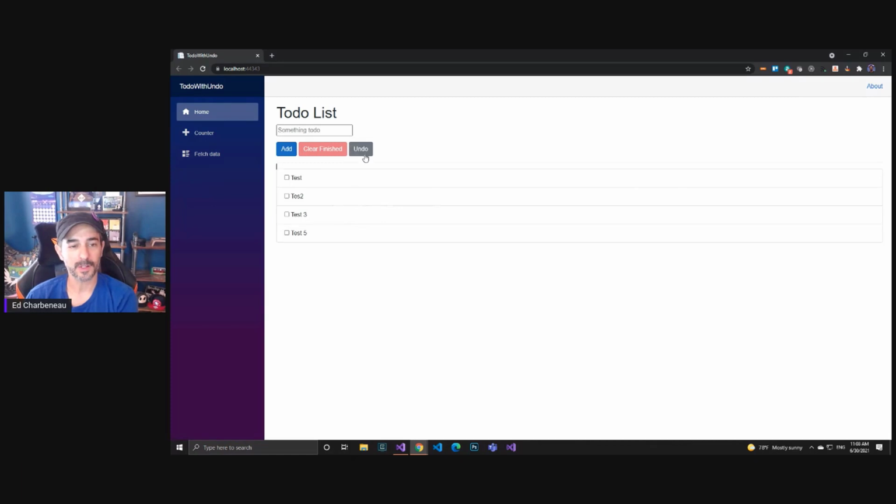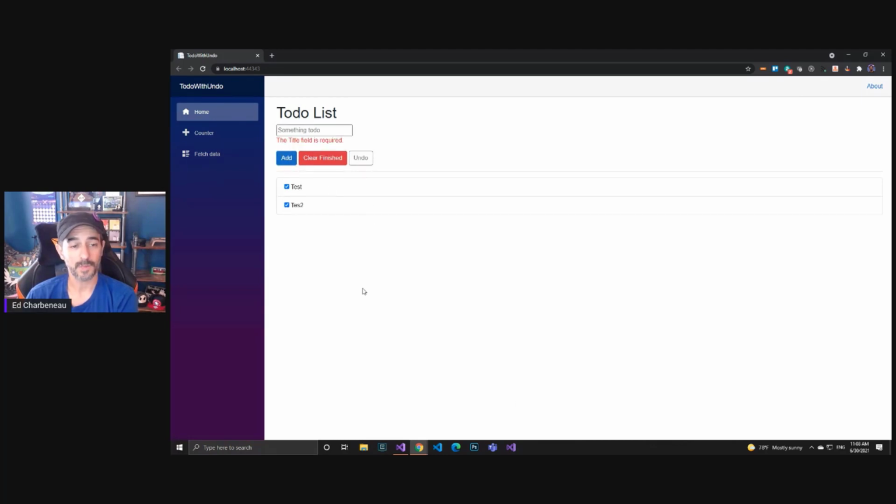But for our simple demo, we should be able to just undo, and then we can say test 6, add that in there. So it is managing the undo state of this list. And if I were to select these items and clear them, I could get them back. Ring buffer, thank you, Fuel. That is the exact name. So there is not a ring buffer built into .NET that I'm aware of. So a ring buffer would be the perfect solution for this.